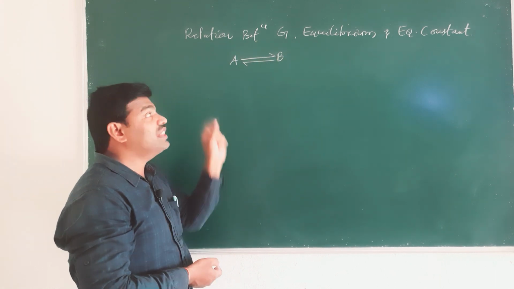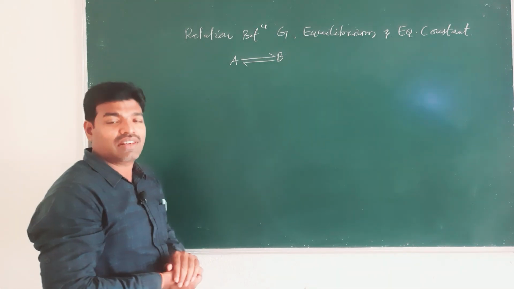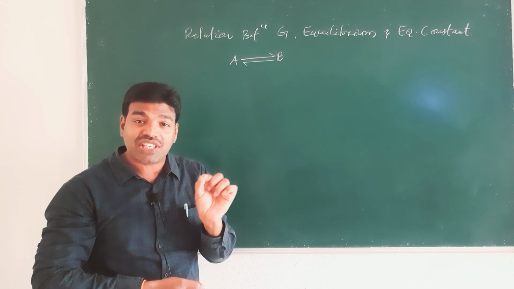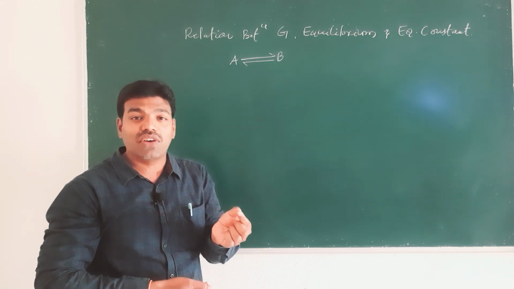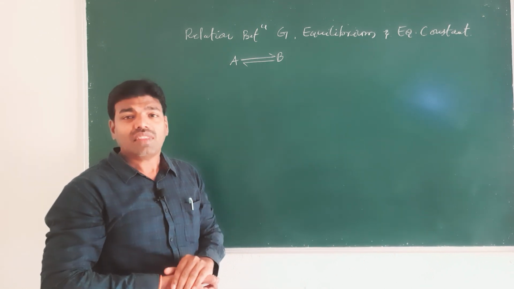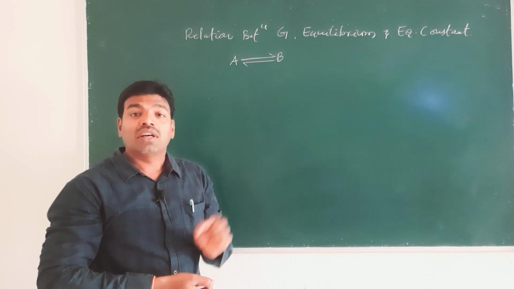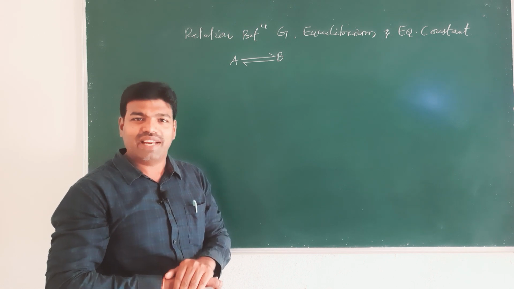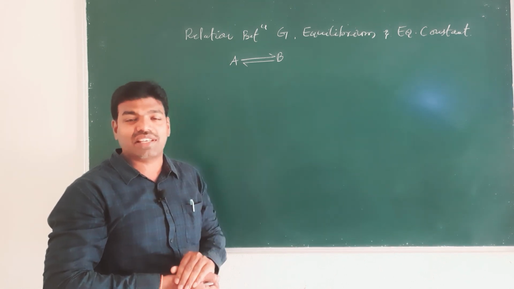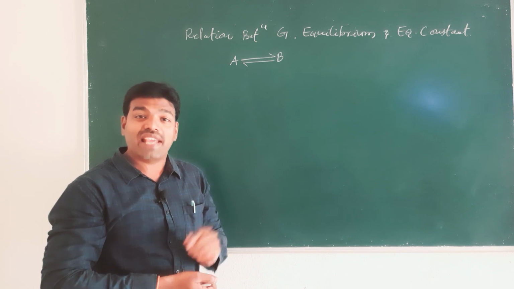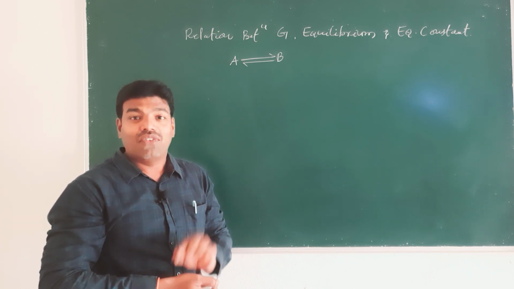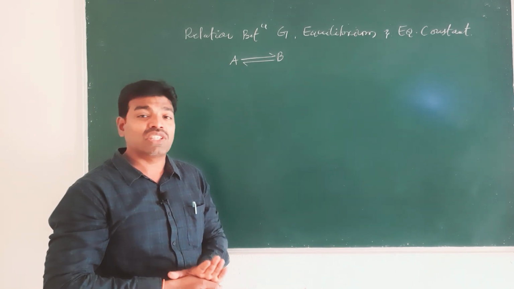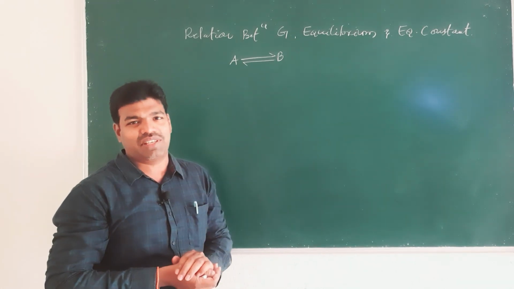That means with the progress of the reaction, Gibbs free energy of the reaction mixture varies with the composition of the reaction mixture, right? So with the progress of the reaction, Gibbs energy of the reaction mixture varies with the composition of the reaction mixture. What is the composition of the reaction mixture?